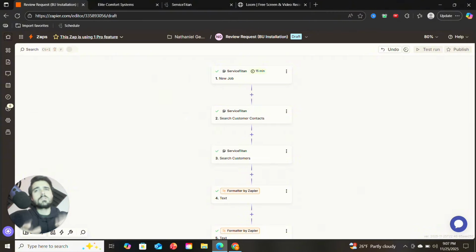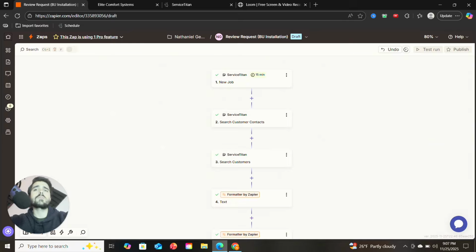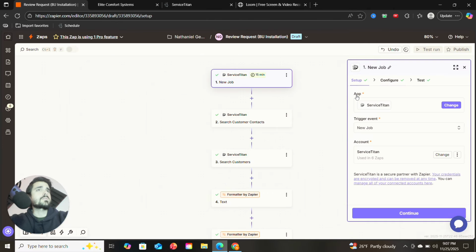Okay, so here I'm going to assume that you've already integrated ServiceTitan and Zapier. And if you haven't done so, like I mentioned, check the link in the description below for that other video that I put together that walks you through step-by-step exactly how to integrate ServiceTitan and Zapier so you can get to this point. Now, when you get to this point, you want to create a new trigger. Well, first create a new Zap, okay? And then you're going to create a new trigger. And you'll want to select the app here, okay? You select ServiceTitan, and then you want to create the trigger event, okay? So once you've selected the app of ServiceTitan, you want to create the trigger event.